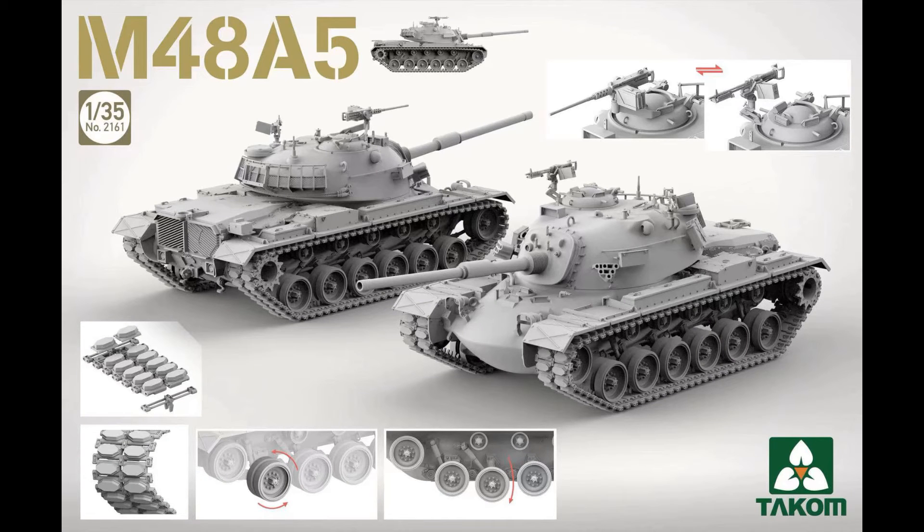Lastly is the M48A5, the last major US upgrade of the M48 tank series. This conversion upgrade was applied to the M48A3 version, still in service for the Army National Guard units, in order to maintain the training levels of the Guard units as well as using a commonality in ammunition amongst tanks. This upgrade featured the mounting of the M68 105mm gun carried in the M116 mount and the all-metric measurement of the M16 fire control system.